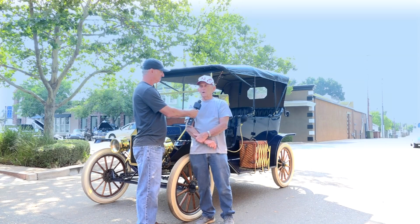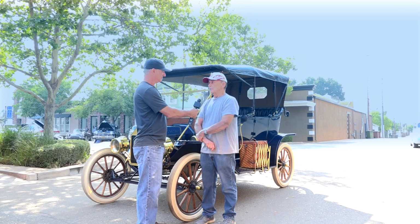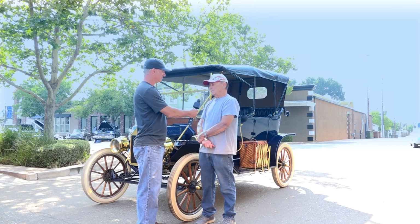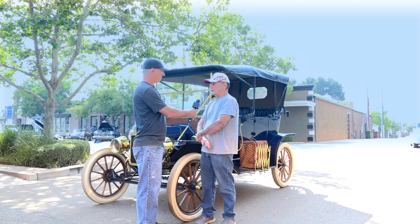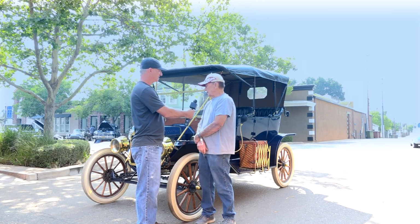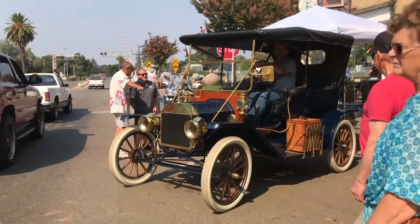No, it was a project car, but basically everything was here for it. And 1912 cars are getting a little hard to find, but it's a very nice car. 22 horsepower, kind of an automatic transmission that Model T made in those years. But just a real nice little car. I restored the wheels, the paint.